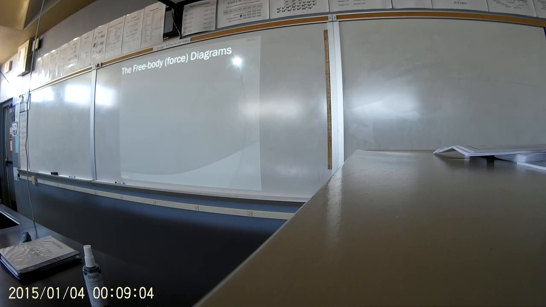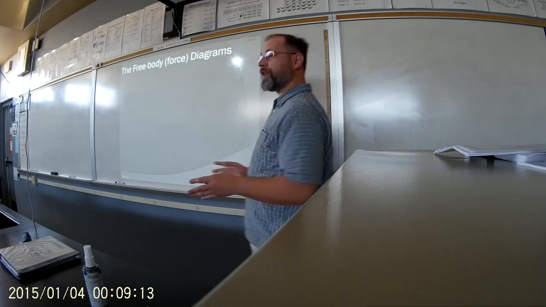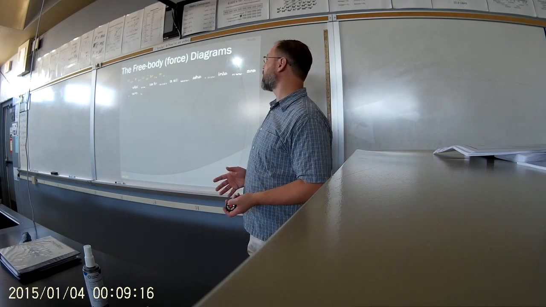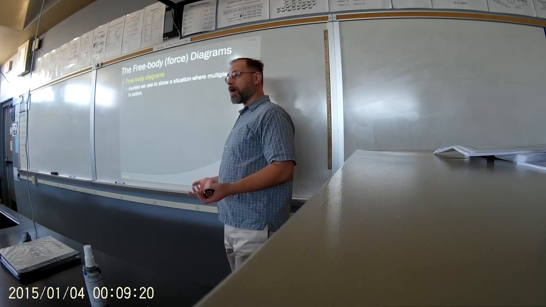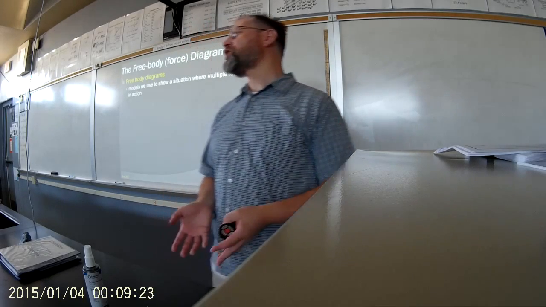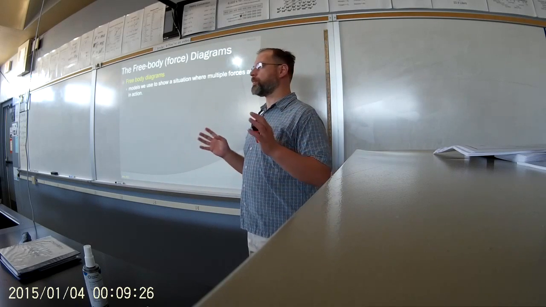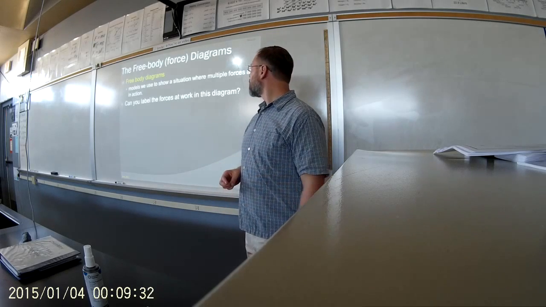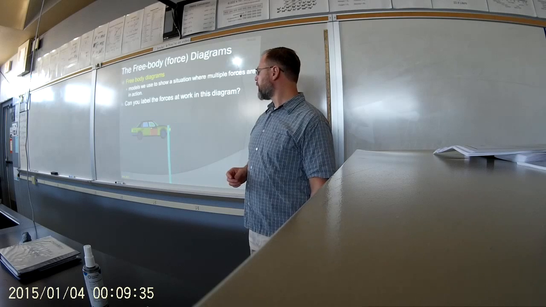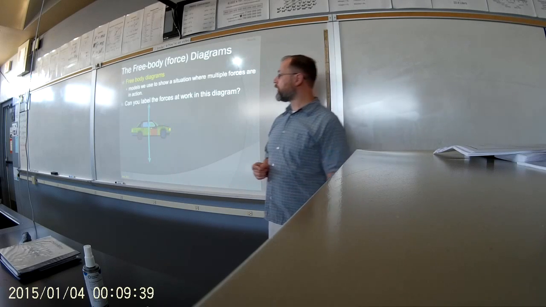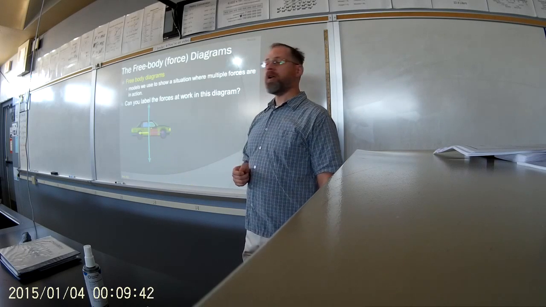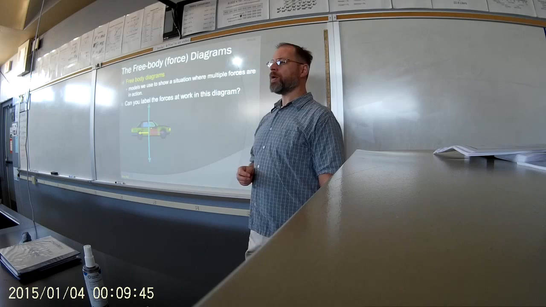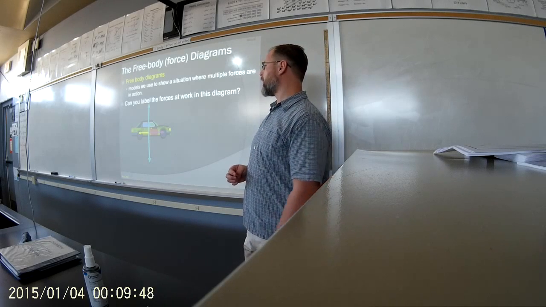Okay. When we want to diagram all the forces that exist on a body, we use something called a free body diagram. So it's a model, and it shows forces. And generally, we want to break those forces into elementary parts. We don't want to care about all the minutiae. We just want the main vectors. So take a look at this free body diagram. This is a car with a downward vector, an upward vector, a forward vector, and a backward vector. Go ahead and label the vectors on this free body diagram.